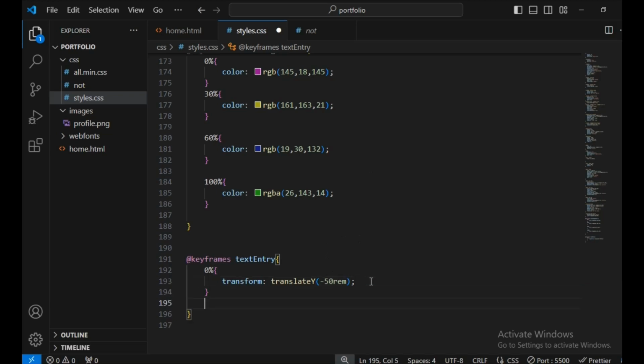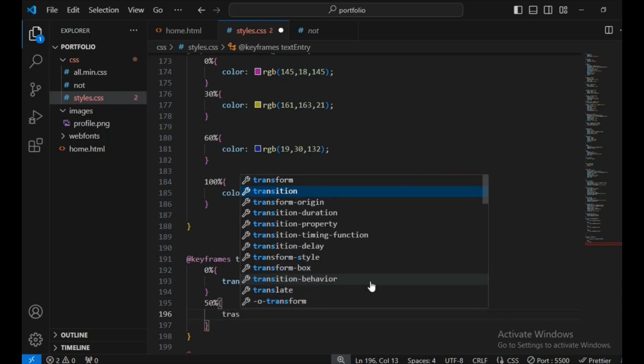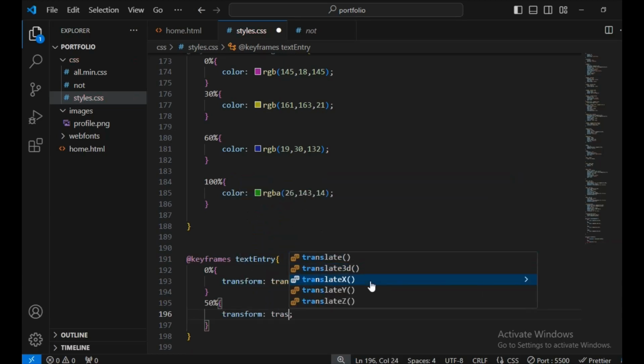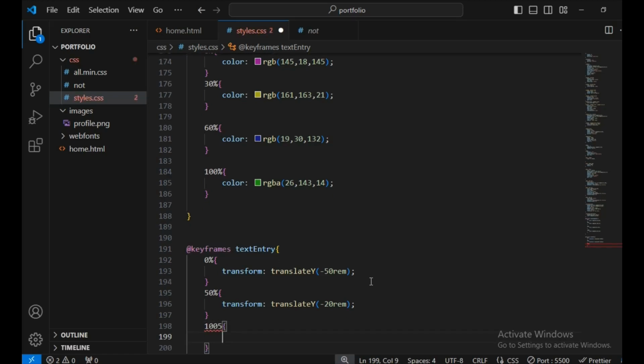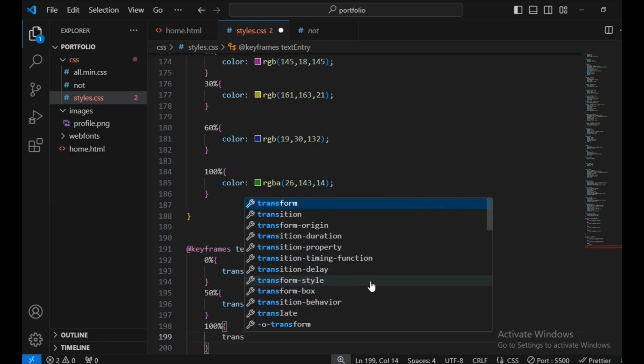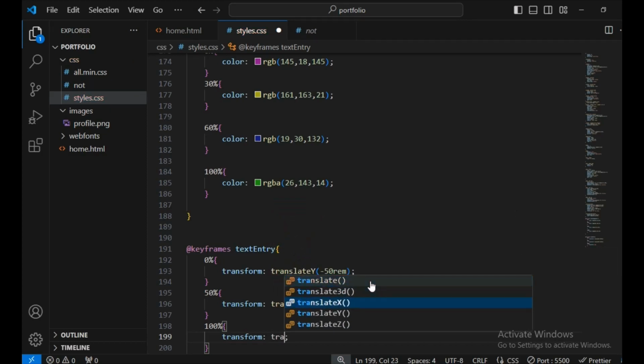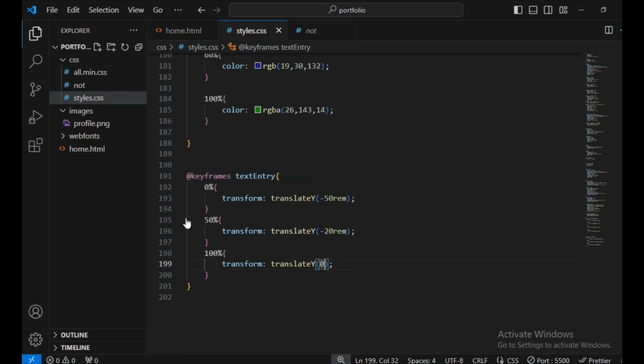And at 50%, the transform translate y should reduce to -20 rem, which is to make it come a little bit down. And at 100%, the transform translate should be 0, so it will be at its actual position where it was before the animation started.